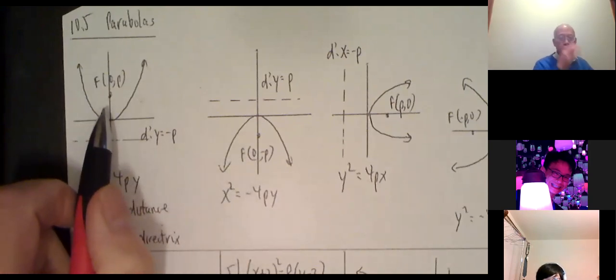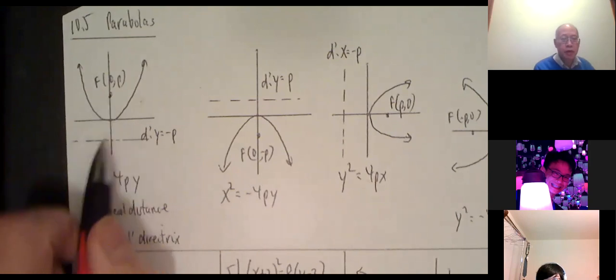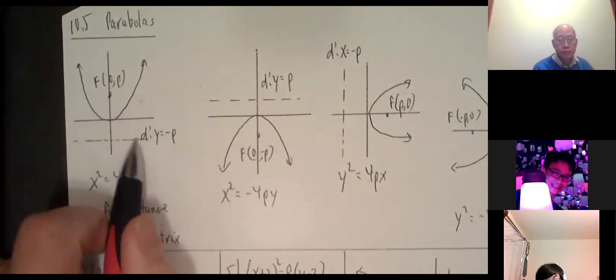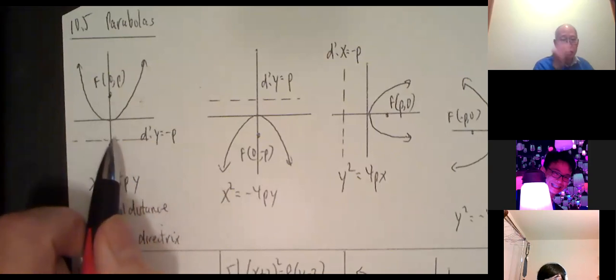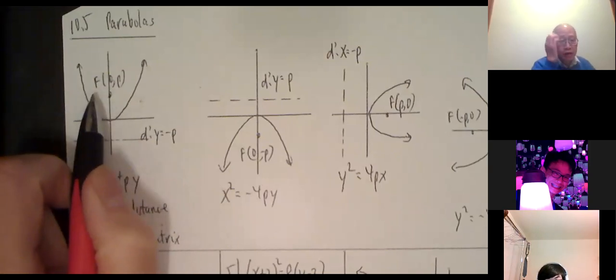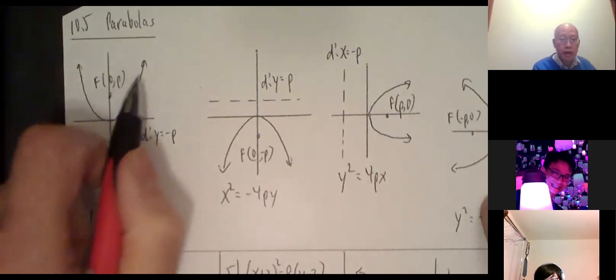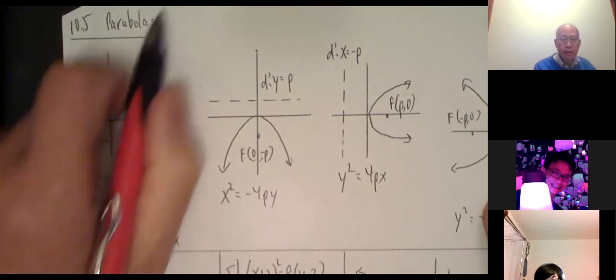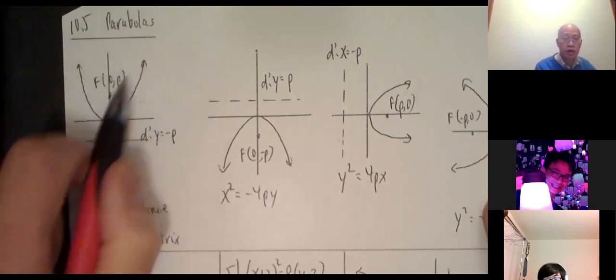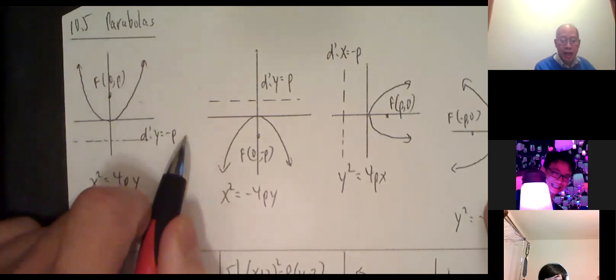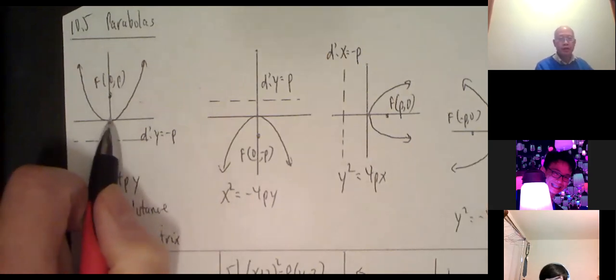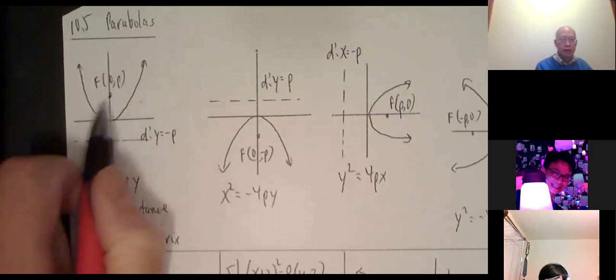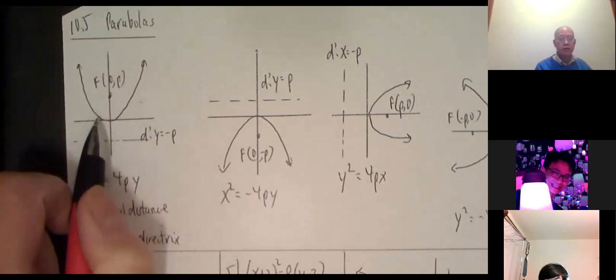Okay, so a parabola can be defined from a focus, a point, and a directrix. So we'll be finding a focus and a directrix. Points on the parabola have the property that the distance away from both the focus and the directrix are equal. So I pick a point way out here, right? The distance away from the focus and the distance down to the directrix match. The vertex is an obvious one, right? The distance from there to there matches the distance from there to there. Or this point here, that distance and this distance match, and so on.